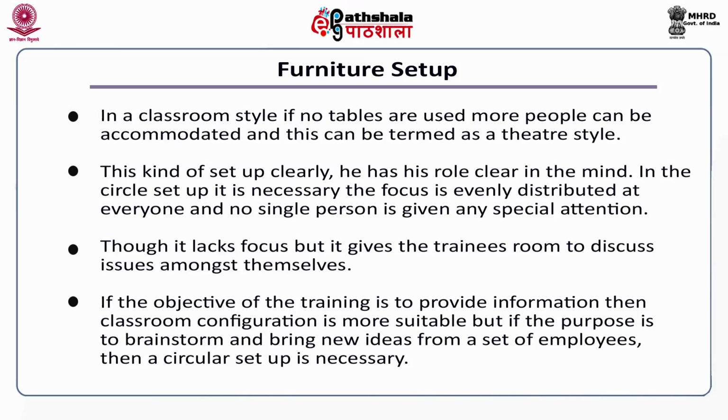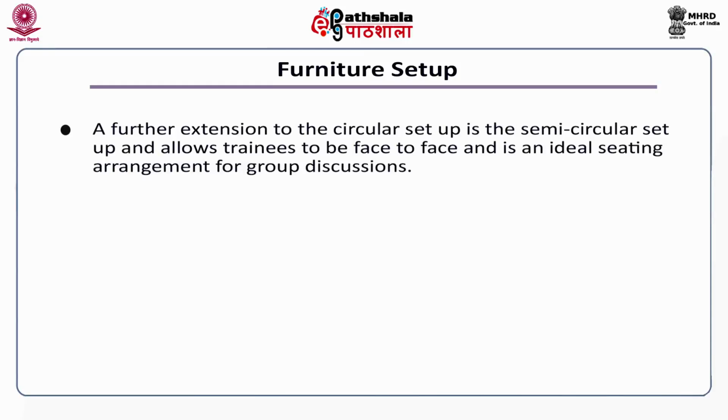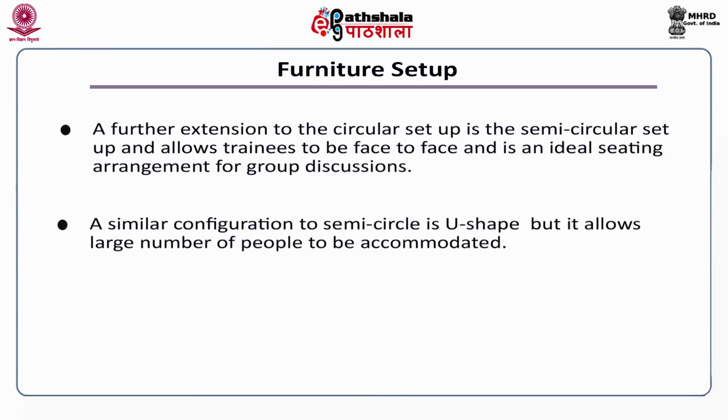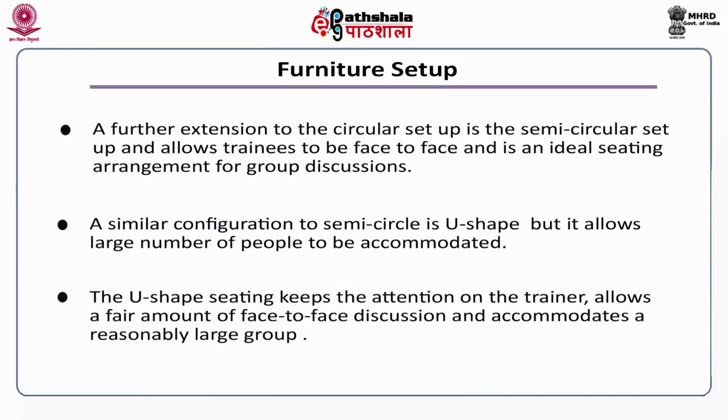is necessary. A further extension to the circular setup is the semi-circular setup, and it allows trainees to be face to face and is an ideal seating arrangement for group discussions. A similar configuration to semicircle is U-shape, but it allows a large number of people to be accommodated. The U-shaped seating keeps the attention on the trainer, allows a fair amount of face-to-face discussion and accommodates a reasonably large group.